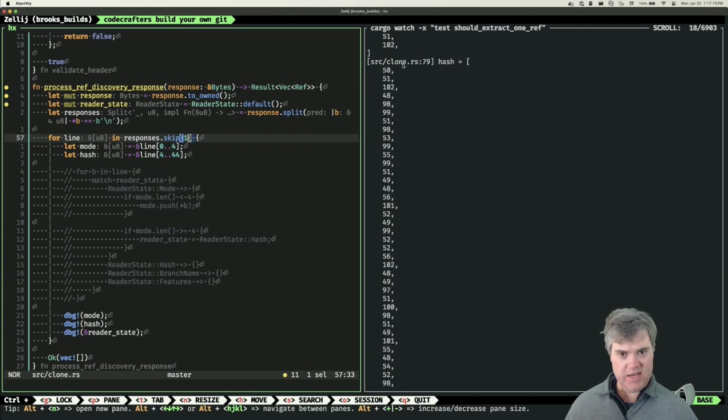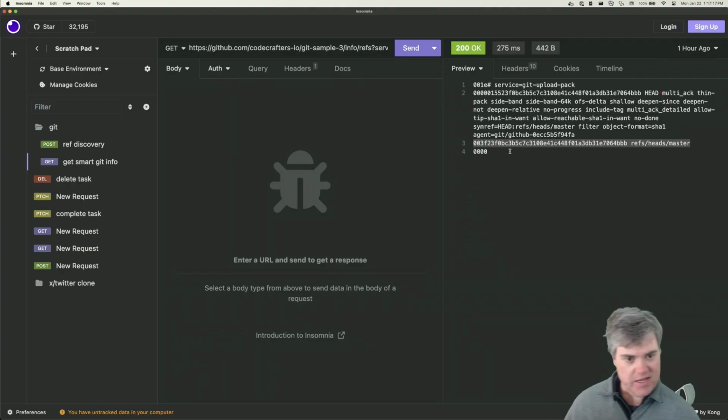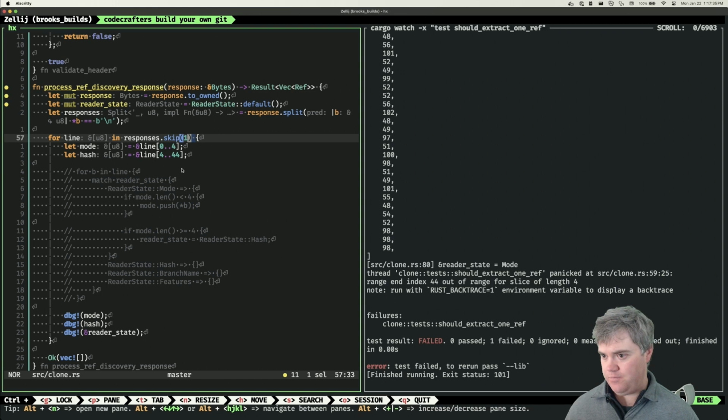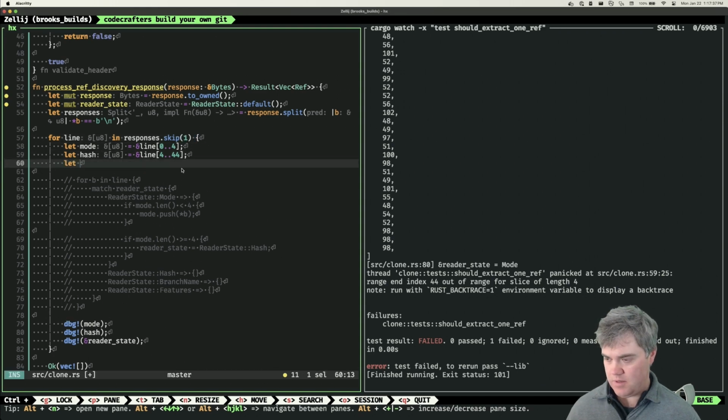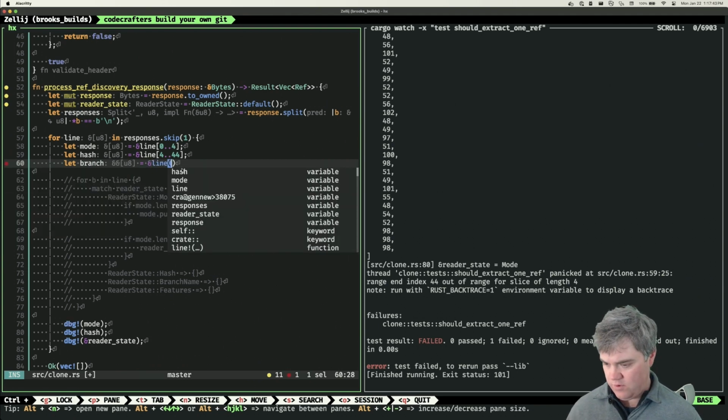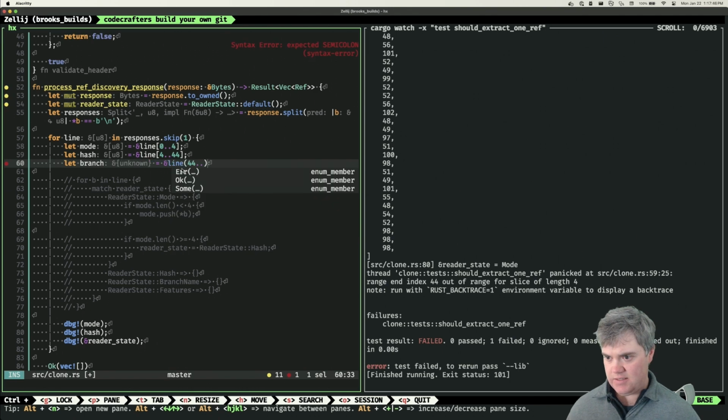Okay, so that's okay. So we have our mode, we have our hash, and then I want to skip 1 from here. And then we want to grab this entire thing, which is going to be the rest of whatever this is. So our branch is going to be line from 44 to the end.